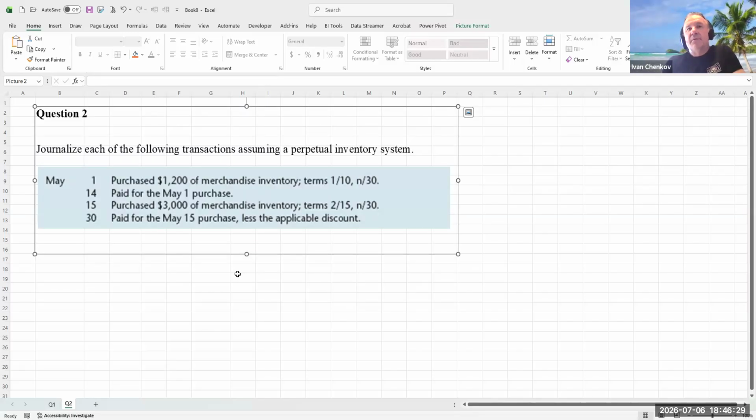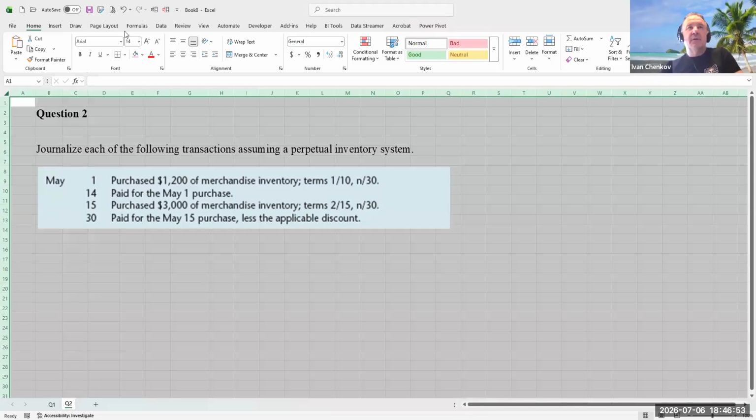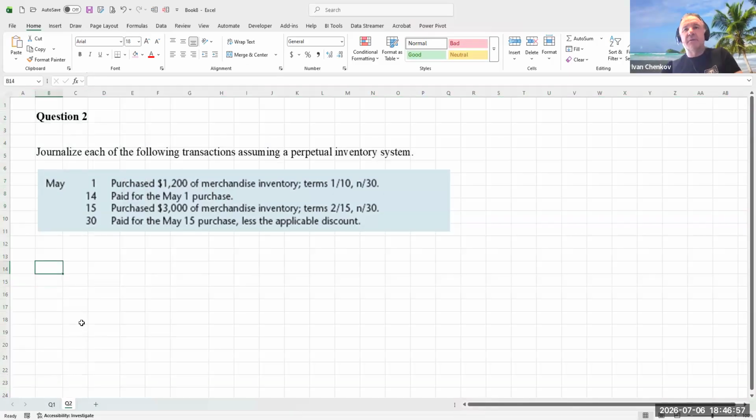And we have this question, in which this company is using the perpetual inventory system, which makes our life way easier. Why? Because in the perpetual inventory system, we already know that everything goes to inventory account, including the freight, which goes to the inventory account directly. What we have to do is just generalize what happened in this company. I'll make it a little bit bigger here for the journal entries. And let's start going one after another.